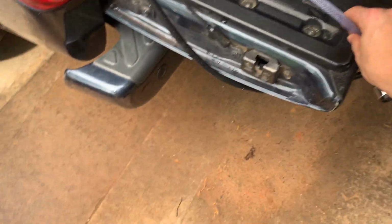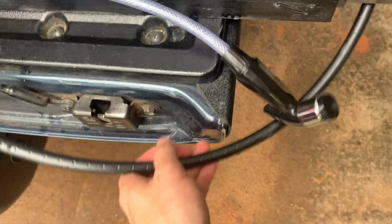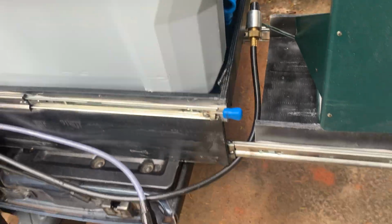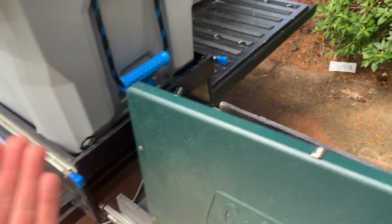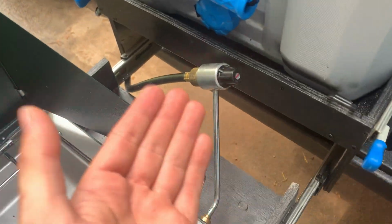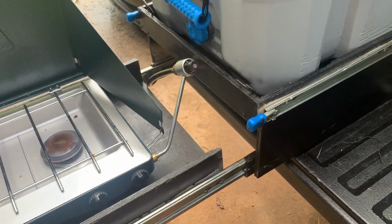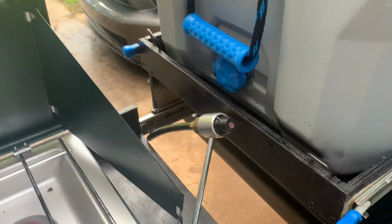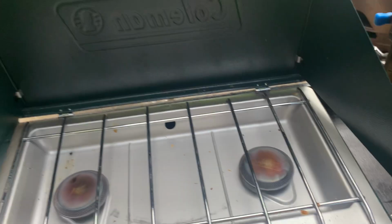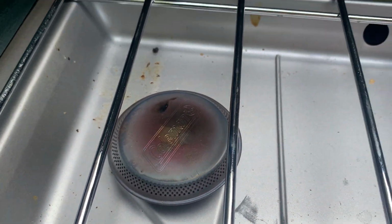But really helpful. Get my propane hose, goes all the way back. The only thing I don't like about the setup is I do have to take the propane off every time I put it away. So if I'm putting it away overnight, I do have to take that hose off, which is kind of a pain, but not the end of the world. You can see. So it does all work.